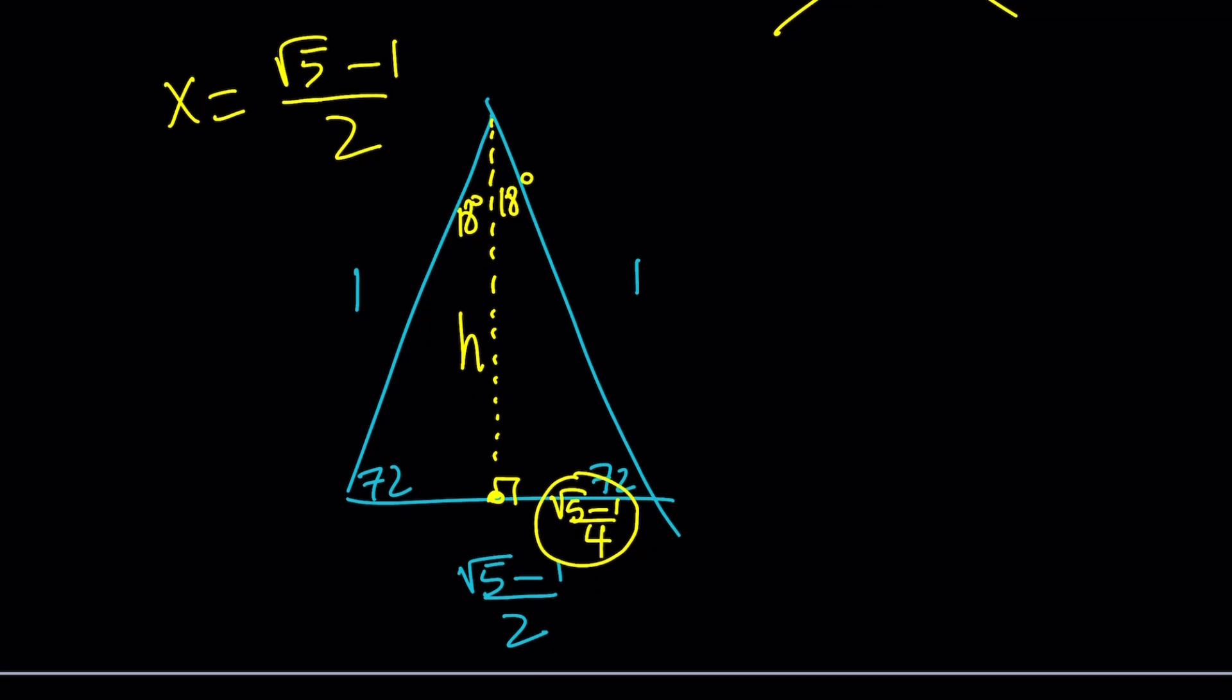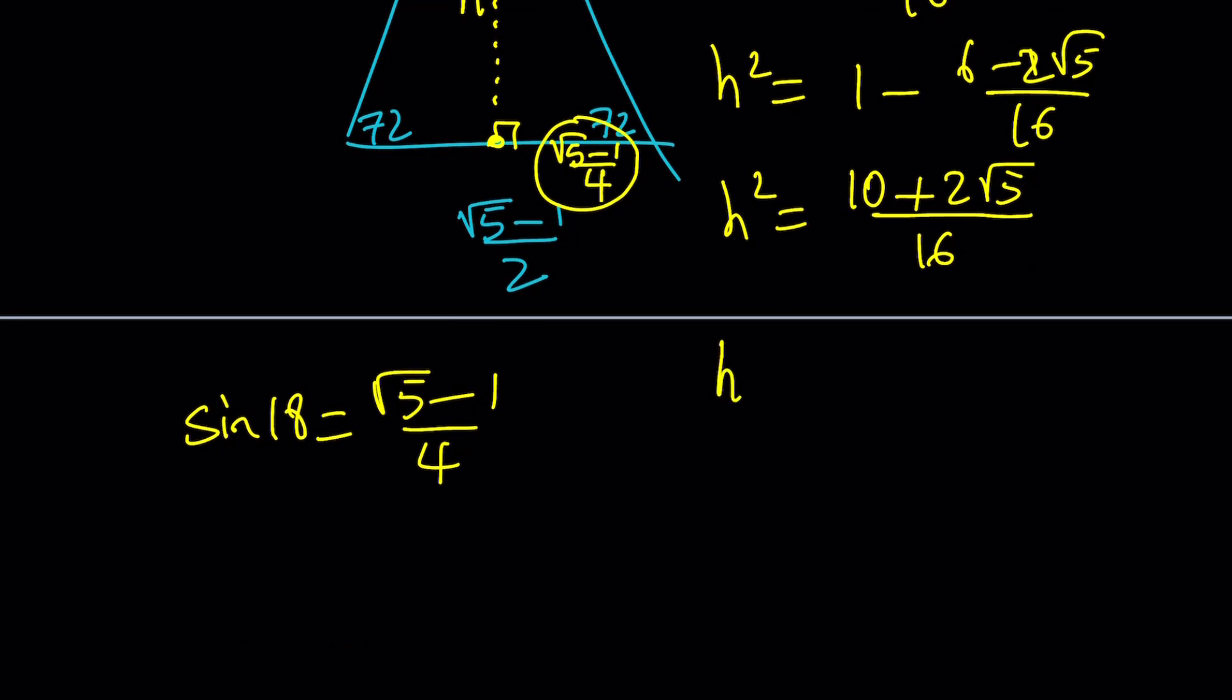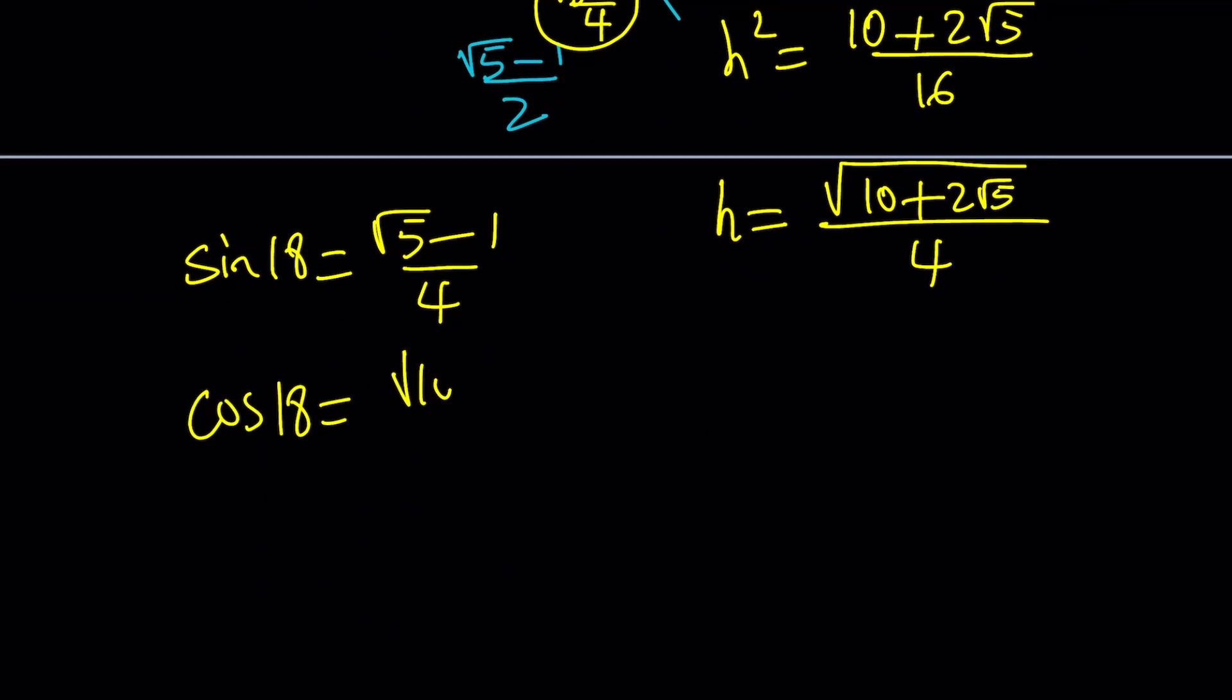What about cosine of 18? Let's call this H because that's the height and use Pythagorean theorem. H squared plus root 5 minus 1 over 4 squared equals 1 squared. This gives 6 minus 2 root 5 over 16. Don't simplify it because I'll show you why in a little bit. Subtract from 1, do the math, and then simplify this. This is going to give you 10 plus 2 root 5 divided by 16. The reason why I didn't want you to simplify is because I'm going to take the square root, and when I do, I want the denominator to be rational. That's just going to be 4. So that's H, but H is at the same time cosine of 18 degrees because hypotenuse is 1. That's what's beautiful about this problem. Cosine 18 equals root 10 plus 2 root 5 over 4. Such a weird combo, but that's what it is.